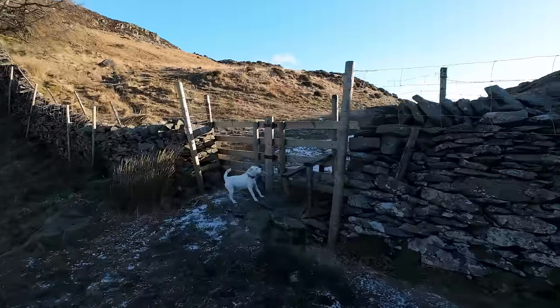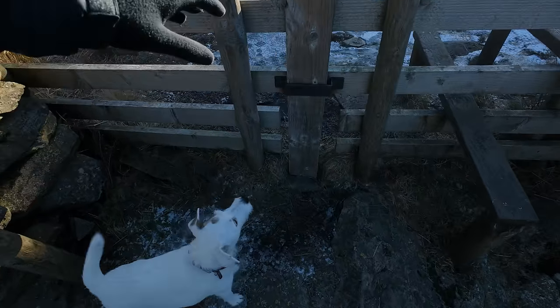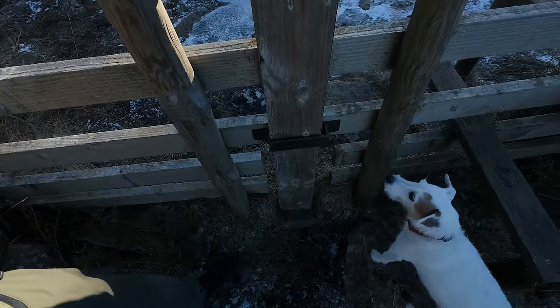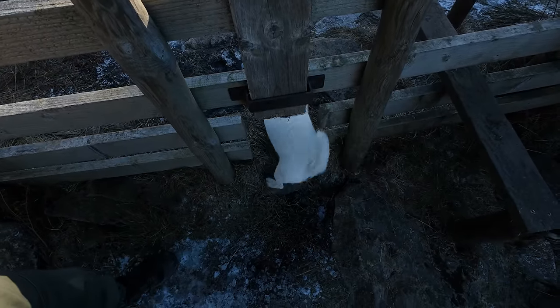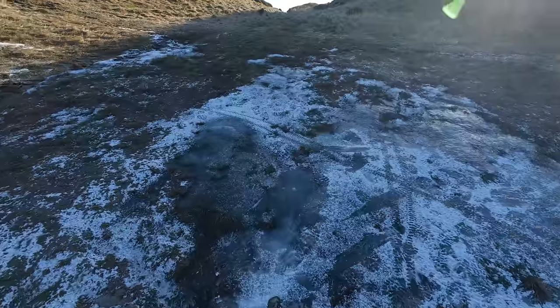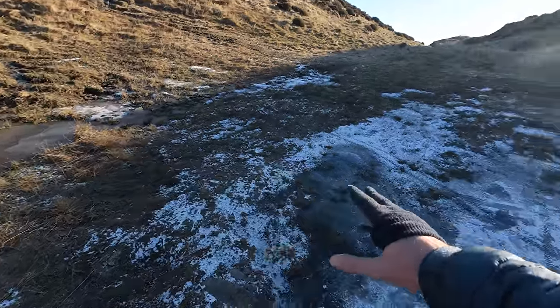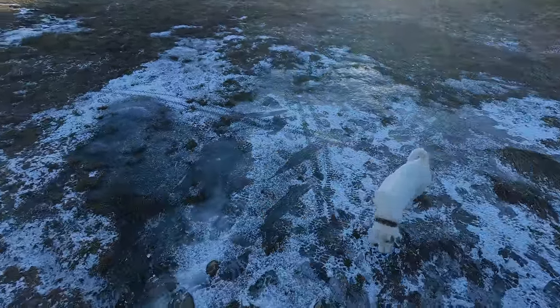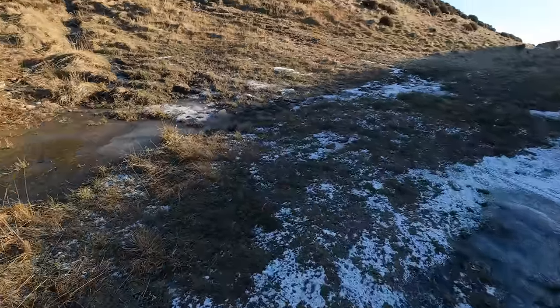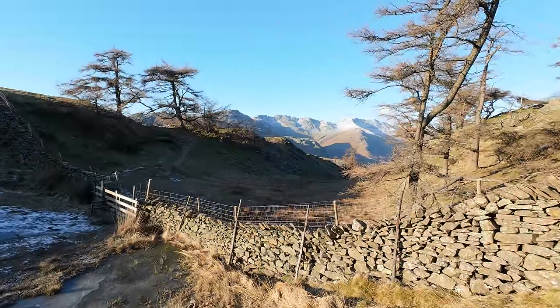Yeah, this ice is a blessing. Let's get you through there, then. Look, let's see if you can use your brain. Oh, it's a bit creaky. Was that my knees? So, yeah, ordinarily, you step off that little stile and you're into this very wet area here. But fortunately, it's frozen today. Yay. That's a fine view, isn't it?